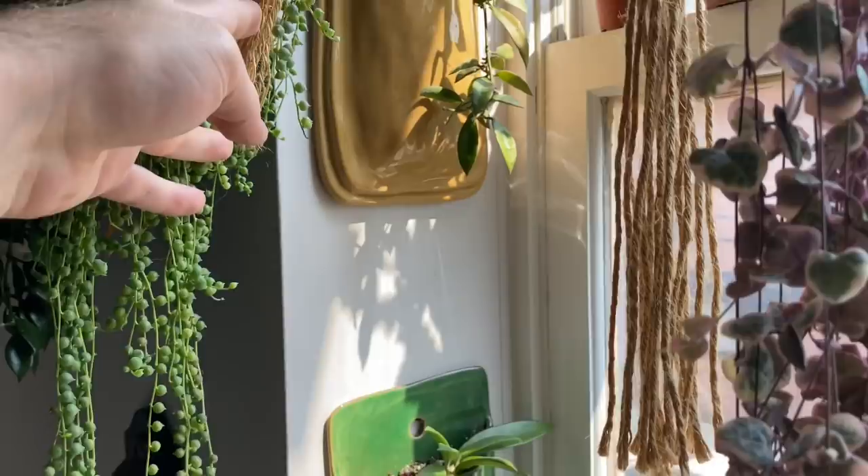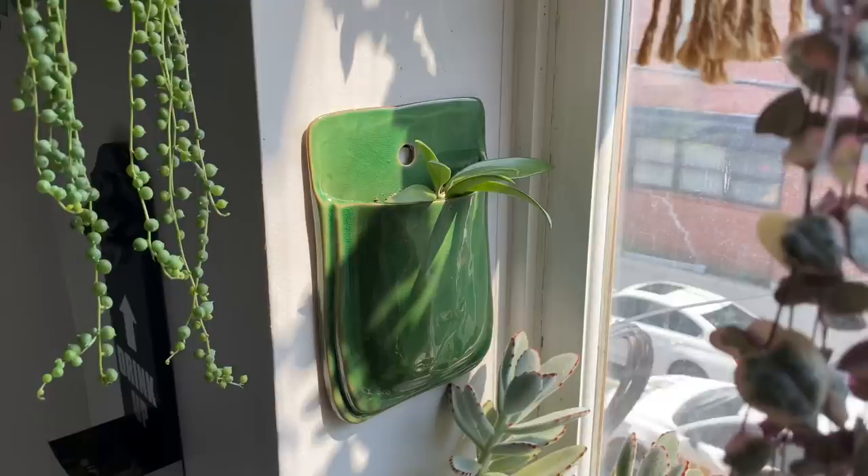There are so many different options out there. If you go on Etsy or thrift stores, you can find some pretty cool planters that actually attach to your wall. This is a very easy way to get things off of any surface space. This is actually a way I've physically planted something directly on the wall, versus the trellis where the plants are in pots on the floor and growing up. I'm reaching capacity, let me tell you.